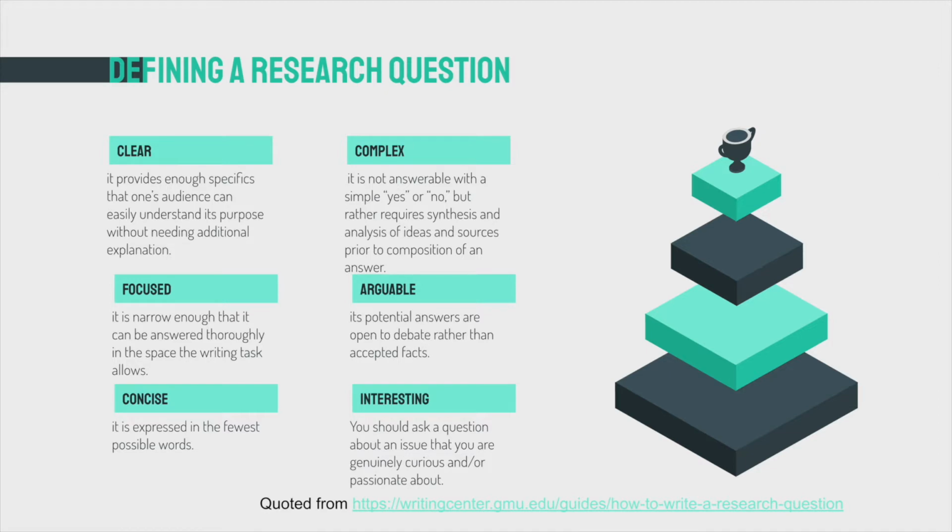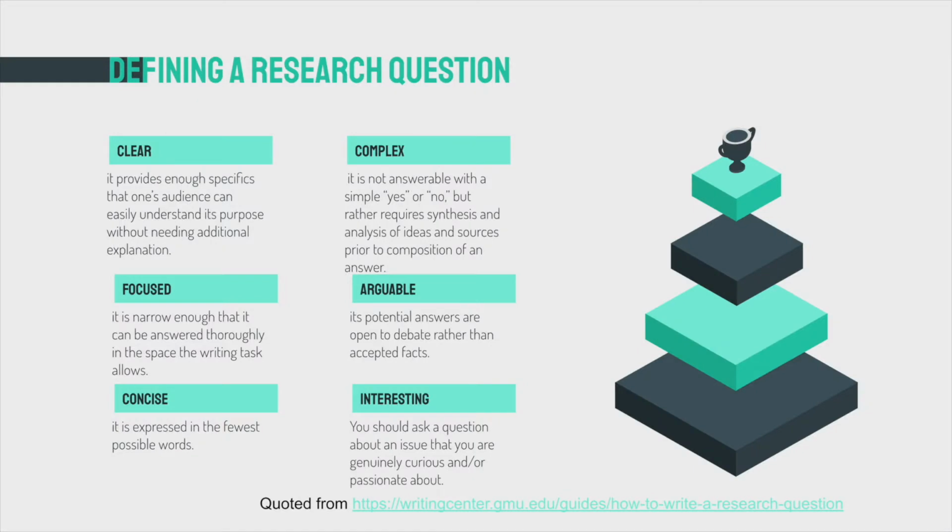Concise. So clear, focused, concise basically means short. It means it shouldn't be longer than like a sentence. As few words as possible. Complex. Okay, basically, you shouldn't answer it with a yes or no. It actually requires a thing. So you don't want to say, should you paint cars? That's not complex enough.